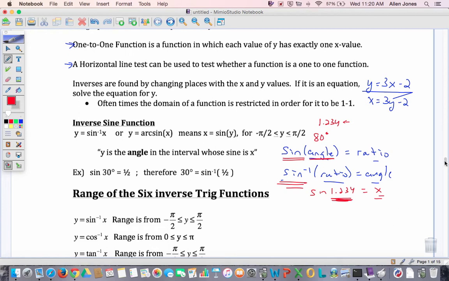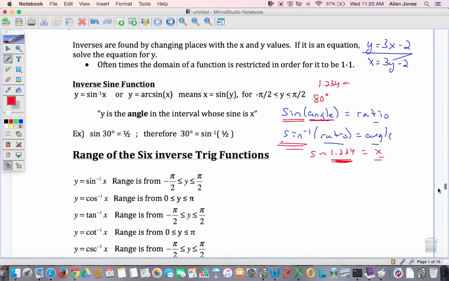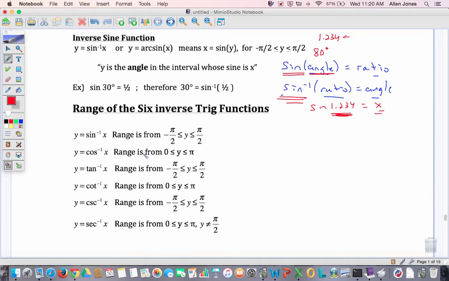One other important item here: the textbook that we're working in says that when we write a function as an inverse, as we can see with these six right here, our six trig functions, if they're written in inverse notation, that designates a specific range where we look for the angle. So you can read through here, sine is from negative pi over 2 to pi over 2. Quick little sketch here with our coordinate plane. That means I'm looking for the angle from 0 to 90, or 0 to pi over 2, and 0 to negative 90, or 0 to negative pi over 2. Okay, that's our range of values for sine.